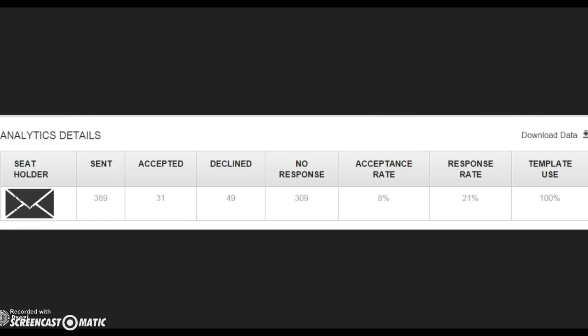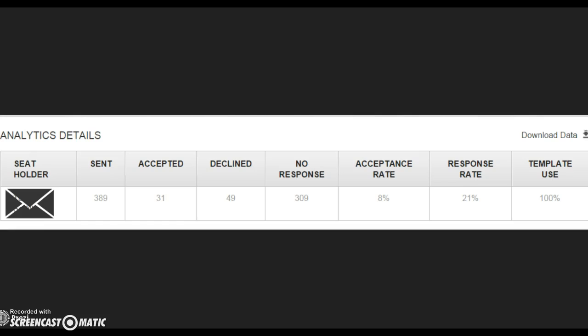So, on this detail, you can track the number of messages that you sent. When someone on LinkedIn gets a message, they can either choose to accept or decline that message. And so you can see here we get rated on the number of accepted and declined messages. But overwhelmingly, most people just don't respond to those messages, so they neither accept or decline. We get rated on our acceptance rate, and then also on our response rate. So that's who accepted our emails, read it, and then sent a response email.